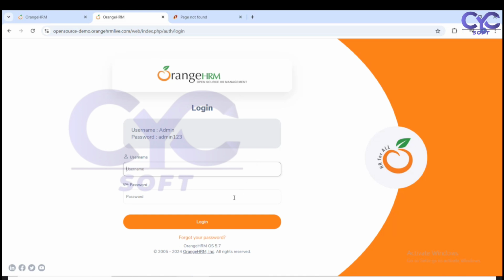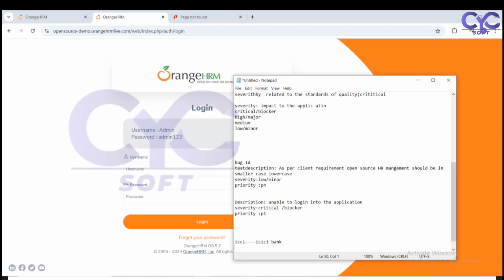Here I have told you, whenever I raise the defect, it is low severity, but it becomes high when tomorrow we have a delivery. At that time, if it is incorrect, it affects my business. So that's why we can make it a low priority, which makes it a high severity.